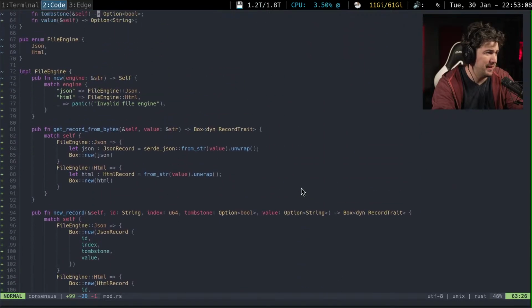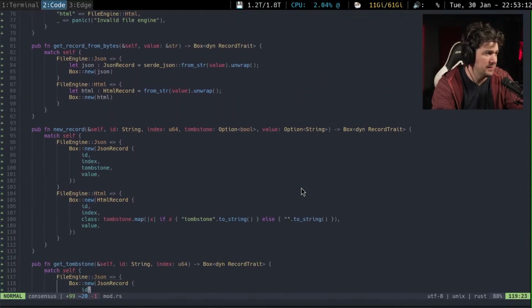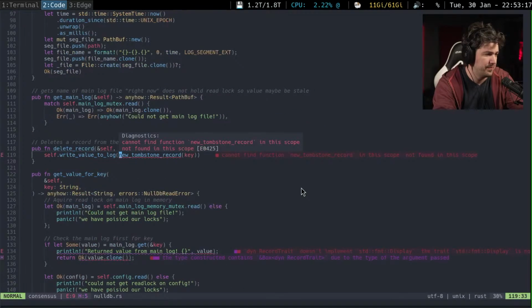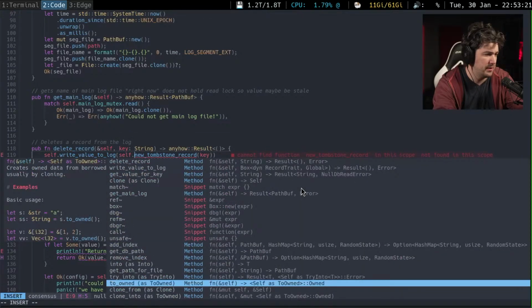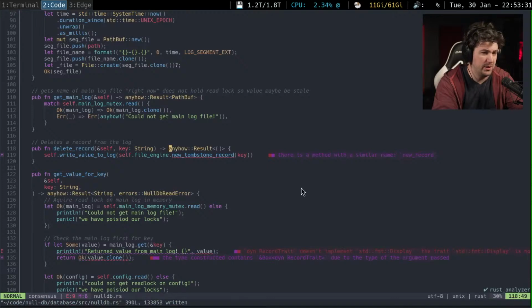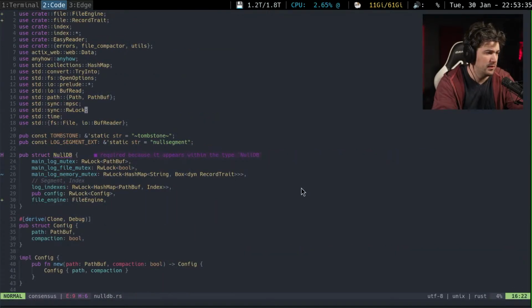But this is a file engine thing, which is what we needed. Self dot. What did we call the file engine? Just file engine? Yeah, file engine.